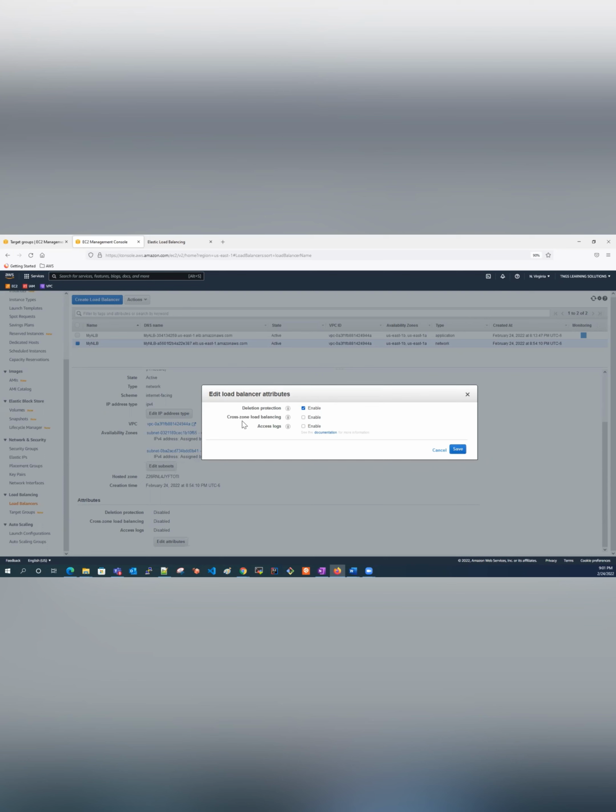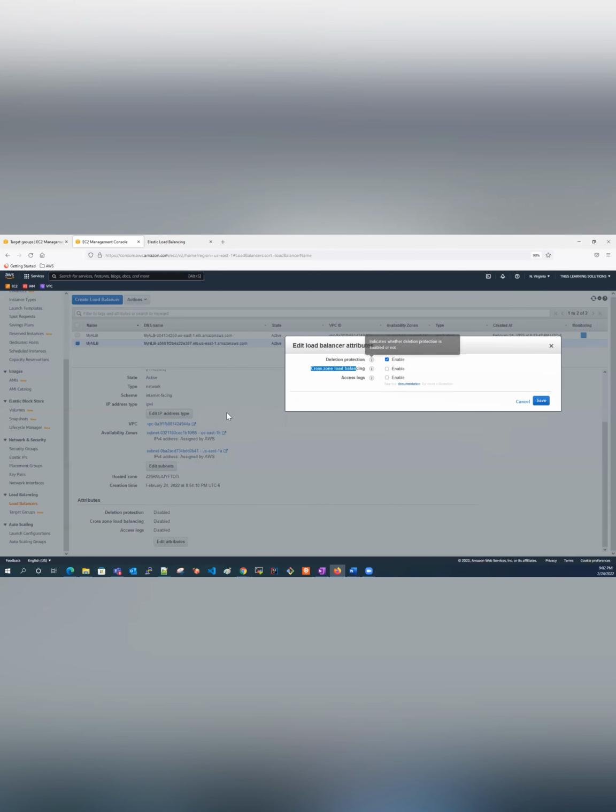There is also something here called cross-zone load balancing, which makes it possible that all requests that are coming to this load balancer are routed equally to all targets in the availability zones that are listed on this load balancer.